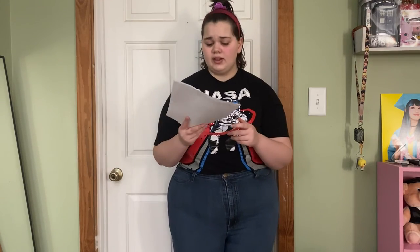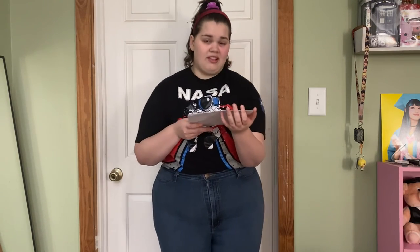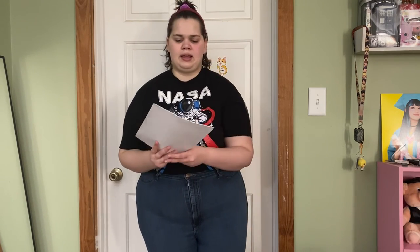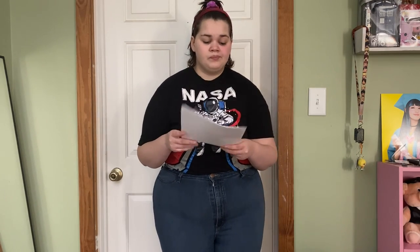Overall, out of 10, I'd give this like a 6 or a 7. I mean, it's not horrible, but some stuff is inaccurate, so I wouldn't use any care sheets from pet stores as facts of how you're going to care for your turtle. Overall, this isn't too terrible. I don't like how they put the wood turtles and the Asian box turtles together because they can have slightly different requirements heating and humidity wise. So I think they should have done two separate care guides for that. But yeah, let's do a 6.5 out of 10.